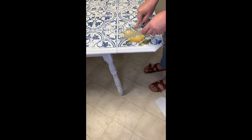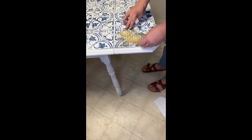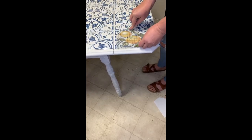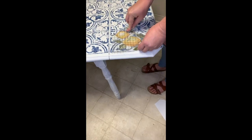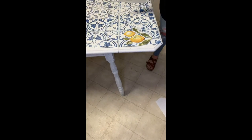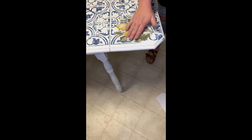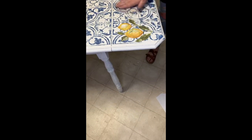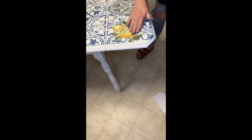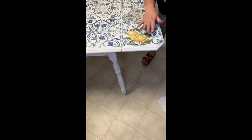Let's see. Christina said, my husband said we have lemons in the fridge. Woo! Don't need the lemons on the table, not too. Funny. Well, you know what? Wait till he takes a nap, and then lemon everything. Lemon everything when he wakes up. Say, oops, now we have lemons outside the fridge. What is it they say? It's easier to ask forgiveness than to ask permission.